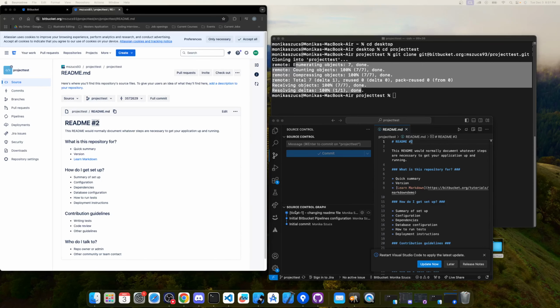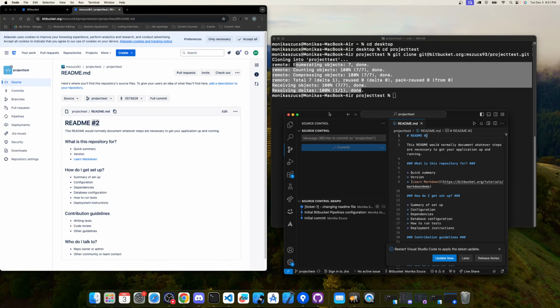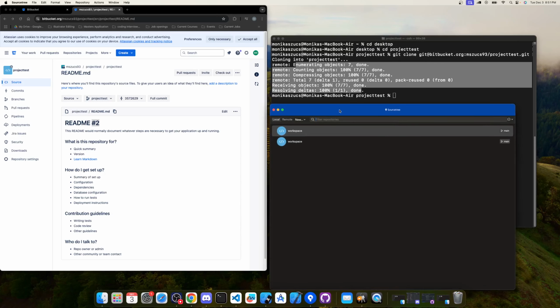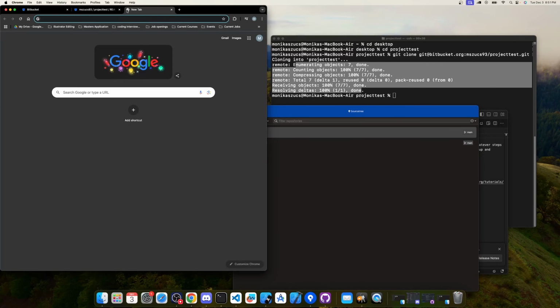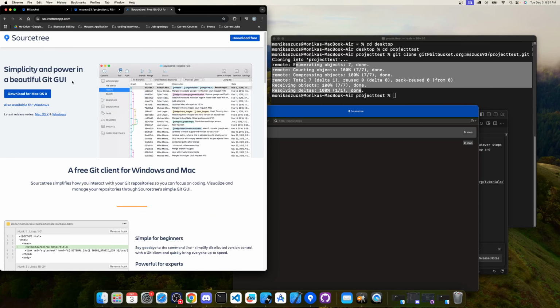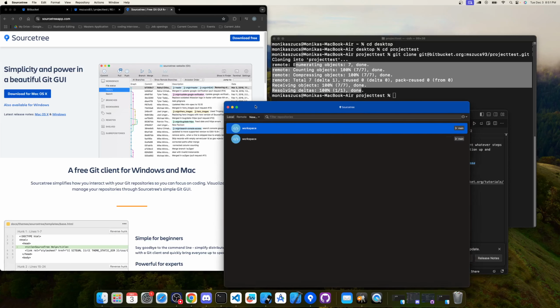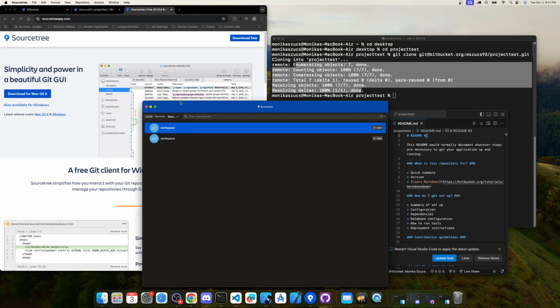Another thing I want to go over is, if we have this set up in Visual Studio Code, I want to also be able to see this source control graph and everything in SourceTree. So you can download this program called SourceTree. Right here you can set this up. It is free to download, and it's just another way of seeing all the commits and being able to manage the pull and push and commits here. So I'm just going to show you how we could set this up as well.